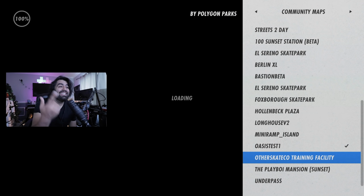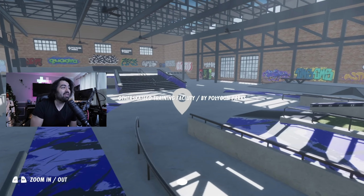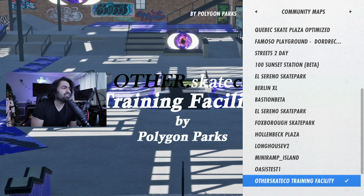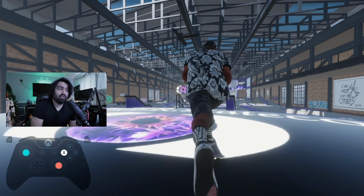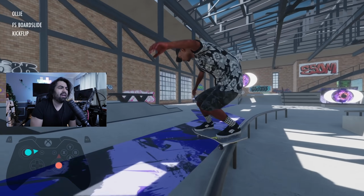I don't know. This is another training facility. And honestly, it comes at a pretty close second next to my training facility. No, I'm just kidding. This is tight. Who made this one? Let me see here. Training facility by Polygon Parks. Polygon Parks. That's right. Anyways. Yeah. So this one is made by, I already forgot, but I already said it. So it's fine. Ooh, got that.